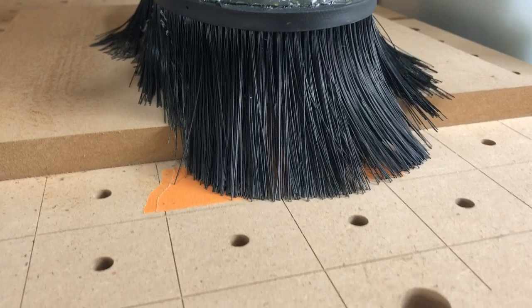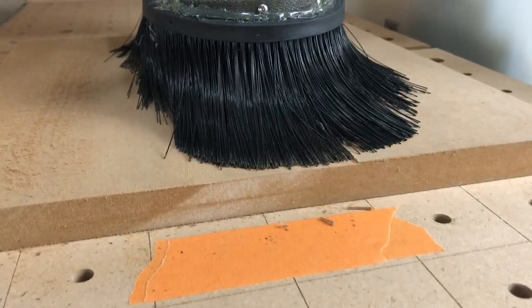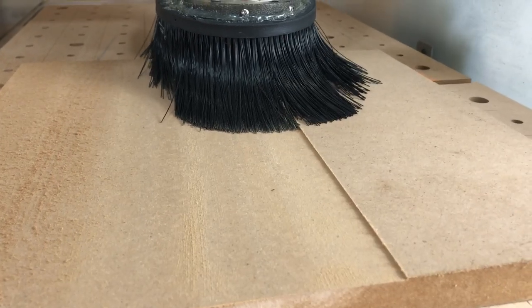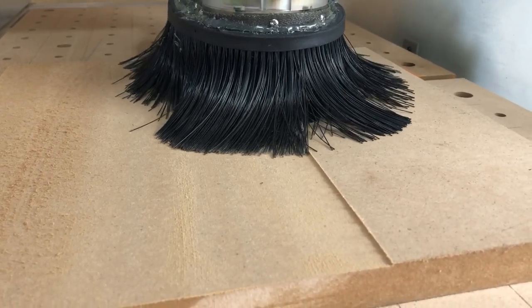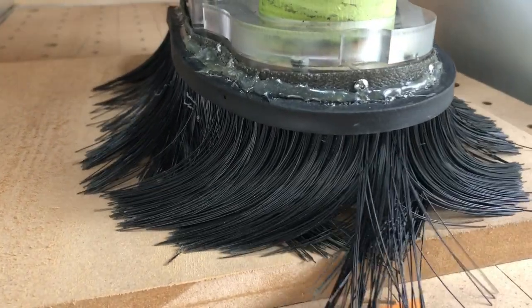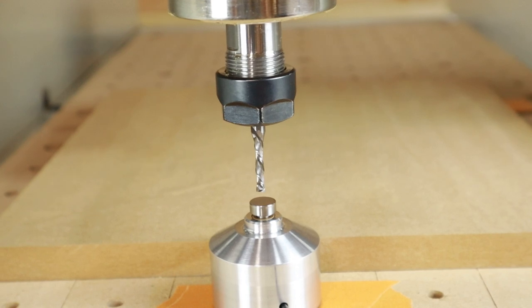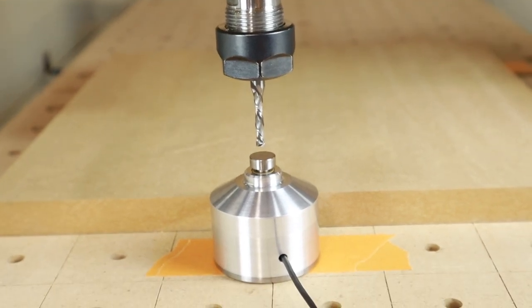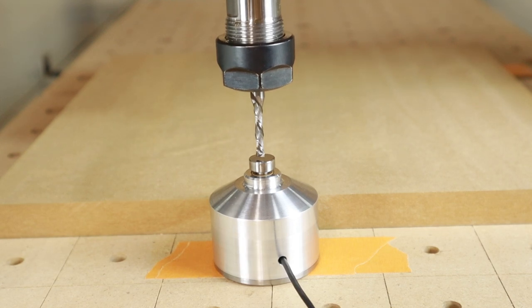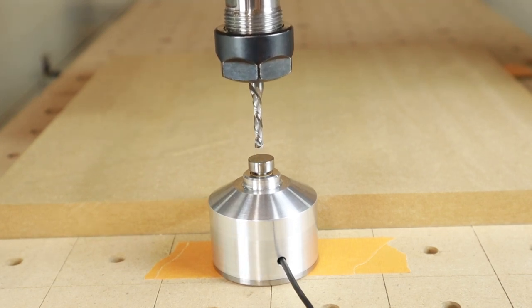For the facing operation, I cannot not use a dust shoe. Otherwise there is so much dust ejected into the air that I'm not able to breathe in my shop. So here you're not going to see anything from the surfacing, but you saw the surfacing bit that I'm using. The tool you see here is a compression bit, 4mm. Not the right tool really. If you have an upcut bit, it's better, but 4mm will get into the channels, so I had to use this one.